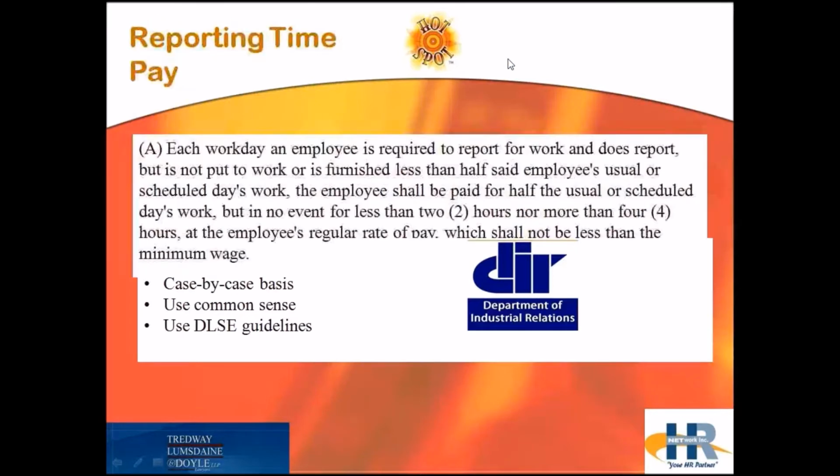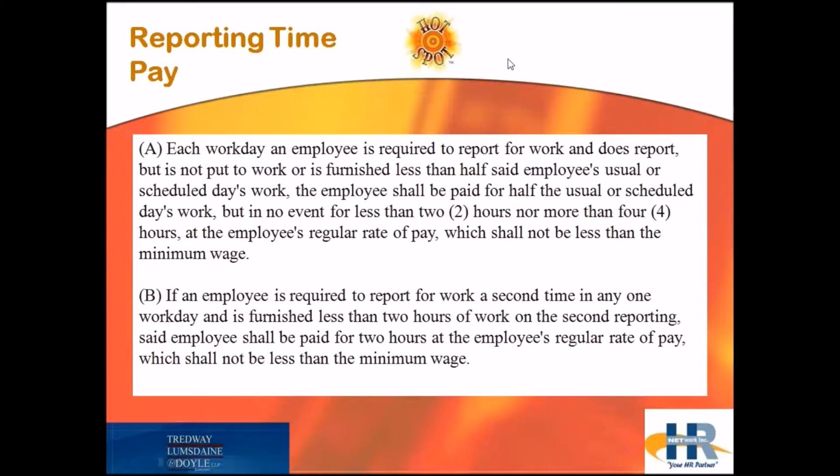Okay, so let's move on. This is really a kind of a repeat, but a reminder of the rule that reporting time pay is for any time an employee reports to work but isn't given the entire day's worth of work to do. Then they have to be paid at least half of their scheduled day, no less than 2 hours, no more than 4. So I've had people say to me, well, I sent them home, they were scheduled for 8, but I sent them home after 5 hours. Do I still have to do this? No, as long as that employee worked at least half their scheduled hours, you don't have to pay them for any additional reporting time pay.